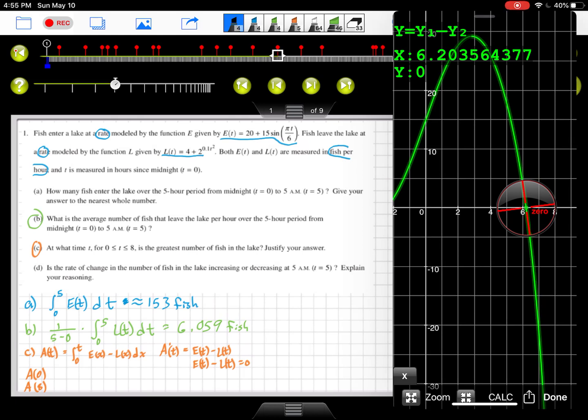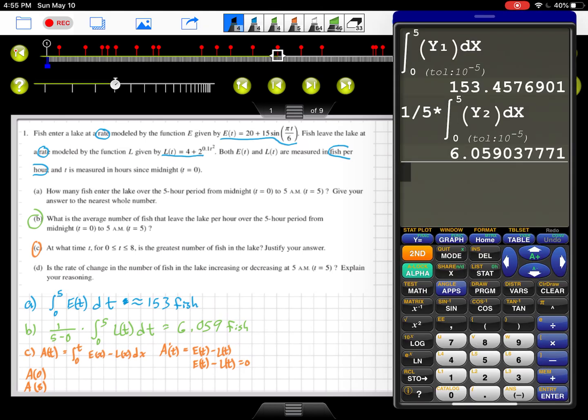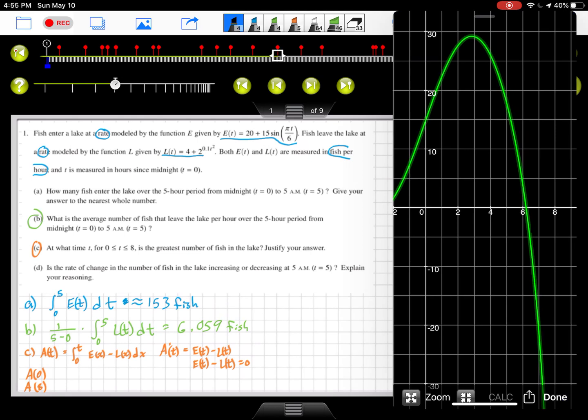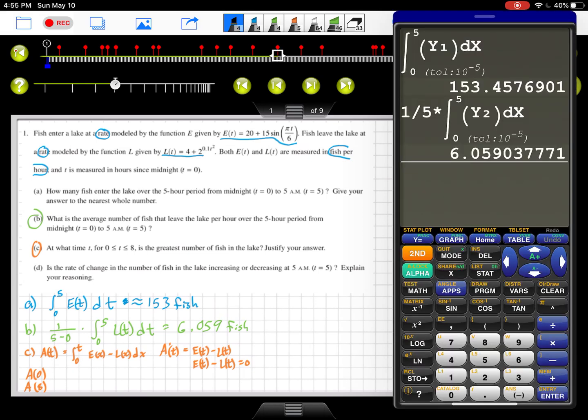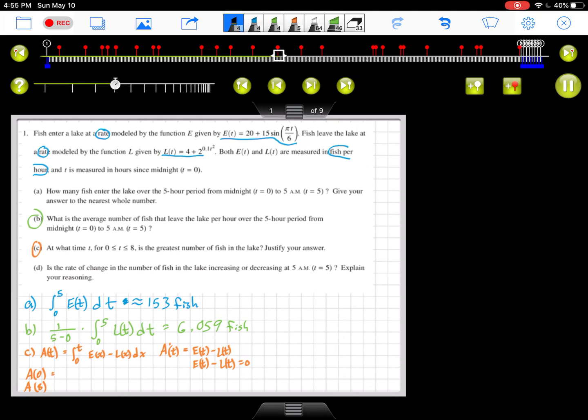Now, if you wanted to find a 0 on your graphing calculator, what you're going to do is, see, mine doesn't have it, but you would press second, and then you would see right above where it says table, my table button, I don't know if that's your table button, but it's the same button on your calculator. It'll say calc. So you're going to press second and calc while you're on the graph. You press second and calc, then you're going to select the 0 button. Then you have to pick a lower boundary, enter, upper boundary, enter, and then put your cursor next to where you want to find the x-intercept. Then you press enter, and it'll find it for you, and that's what we need. So we got our x-intercept, our critical value.